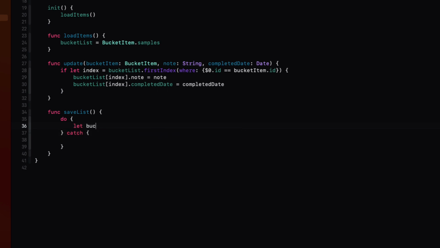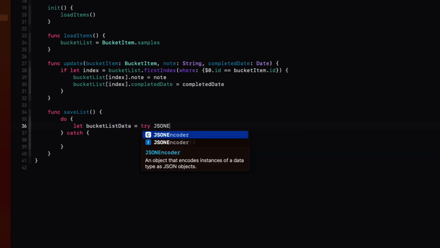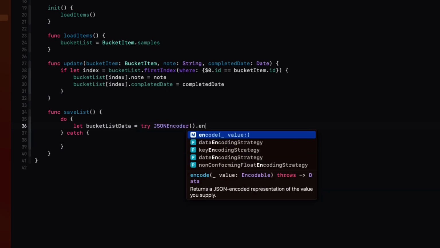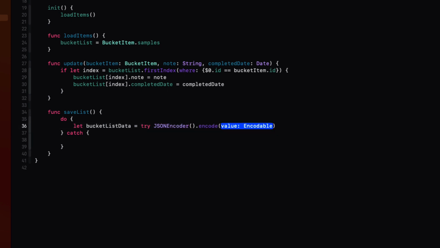Within the do, we can create a constant property called bucketListData that we can try to encode using a JSONEncoder class encode method and pass into it our entire array of codable objects, which is our bucket list. It's that array of BucketItem.